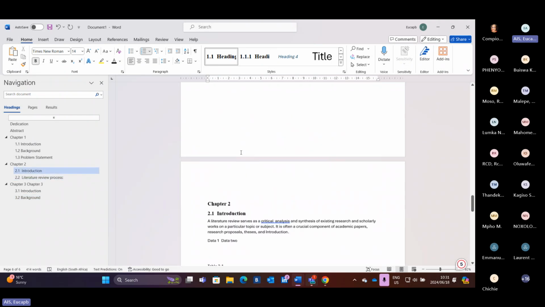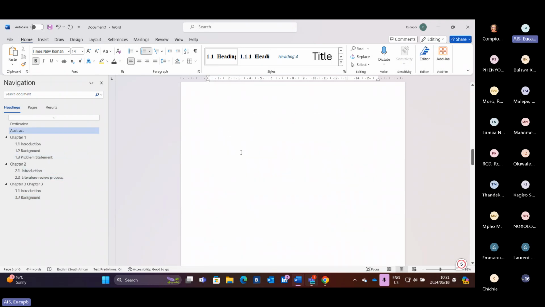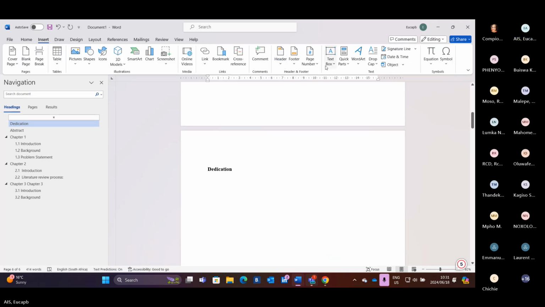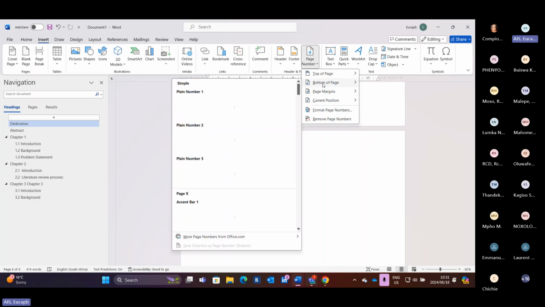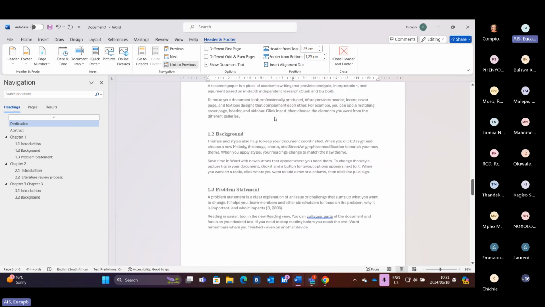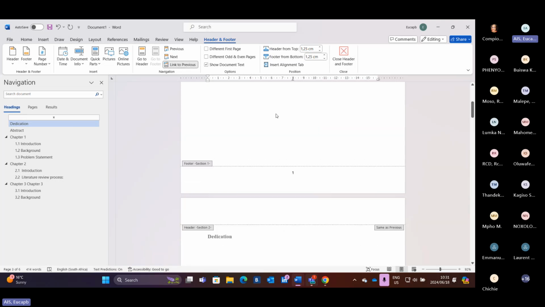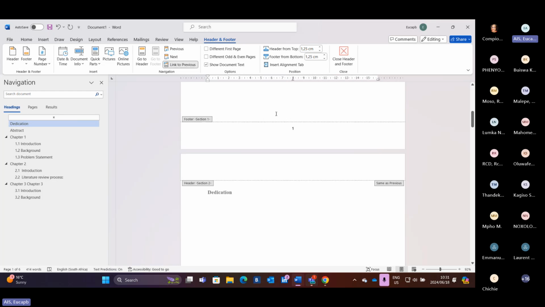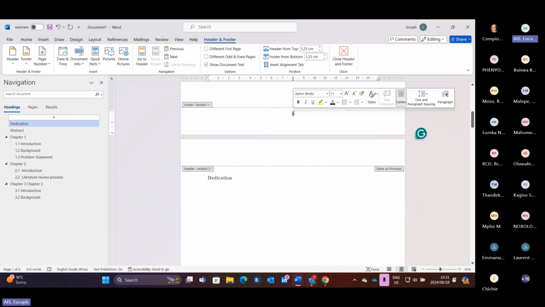And then you're now going to work on your numbering, right? So for the numbering, the first, dedication and abstract, is going to be in Roman numbers. So what you're going to do is go to the insert tab, click on page numbering, bottom of page, and then plain number, right? So we're going to make use of that one for demonstration purposes. And then we go to your first page, right? So this specific numbering, it should not start from 1, but it should start from 0, right? That is going to be your table of content page, right?